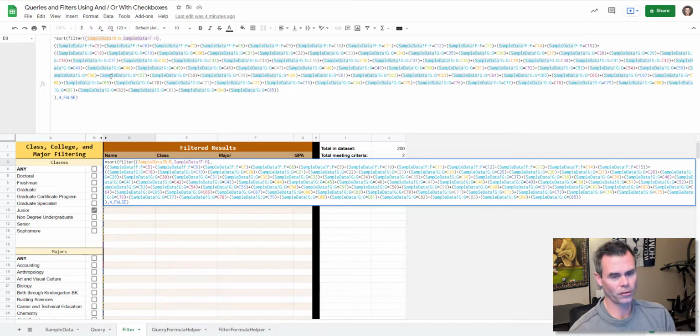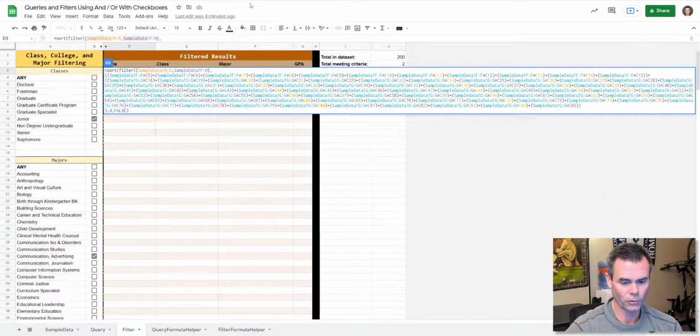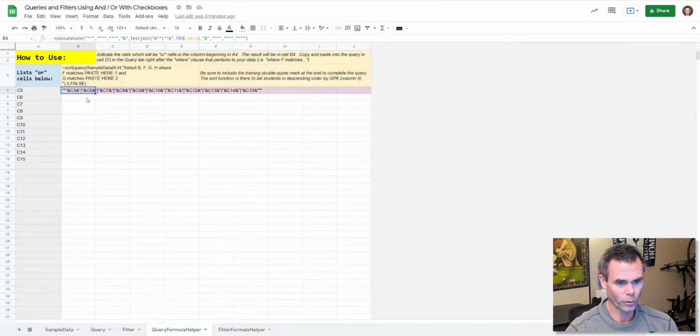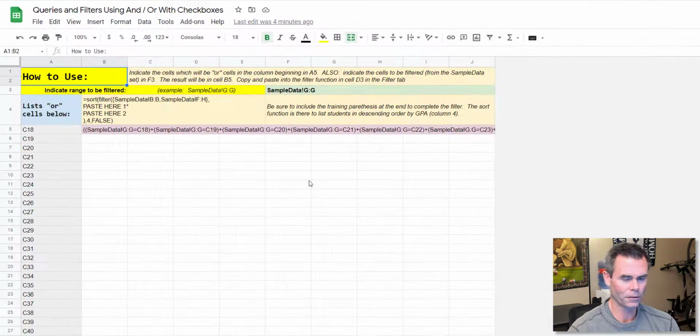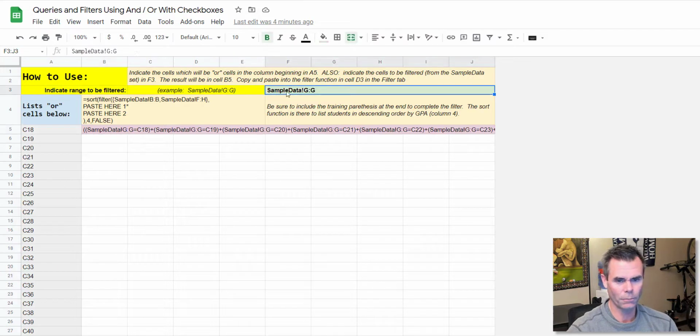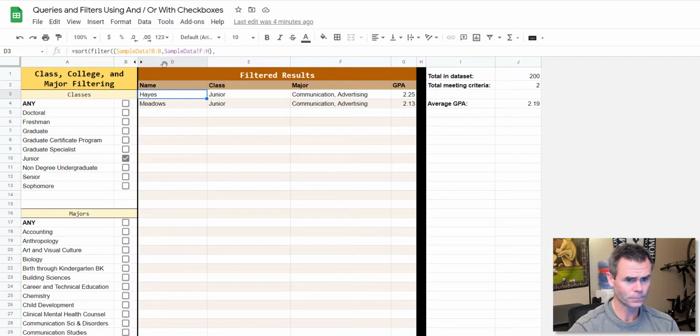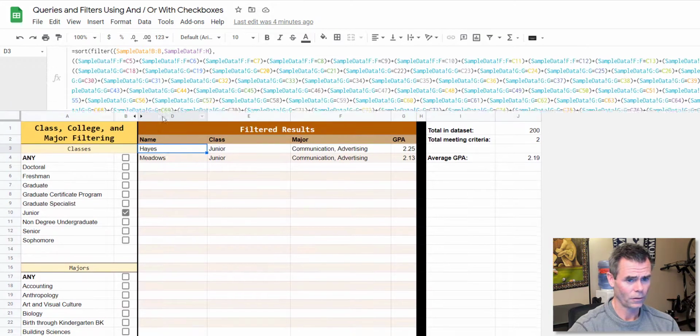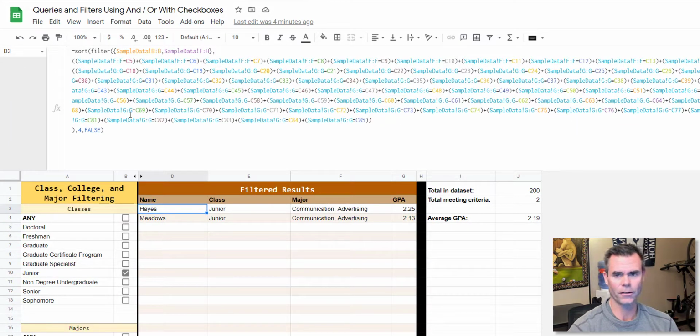Again, because this is kind of a mess to create, I've created a filter formula helper, much like I did the query formula helper. You just enter in what things you want to query. It creates the string for you. The filter formula, same deal, except I've added one layer because it makes the whole thing for you here. What you want to be sure that you do here is include what is the sample column within which you are filtering. And so in this case, it's G, which I think represents that student's major.